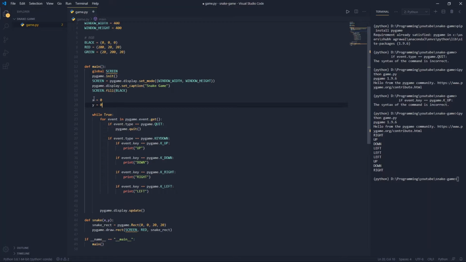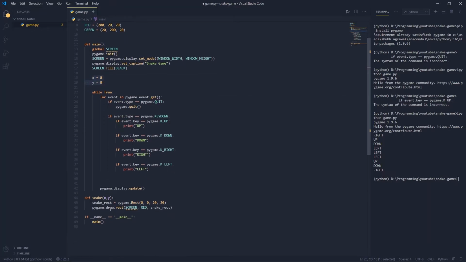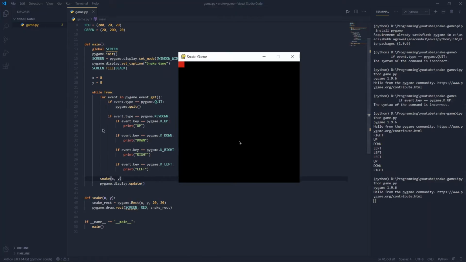So x and y will basically act as the starting coordinate of our snake, and we will pass them here. And we can call the snake function here and pass x and y to it. So let's run the program to see if there are any errors or not. Now you can see it is working absolutely fine.